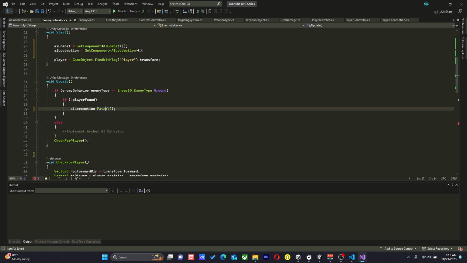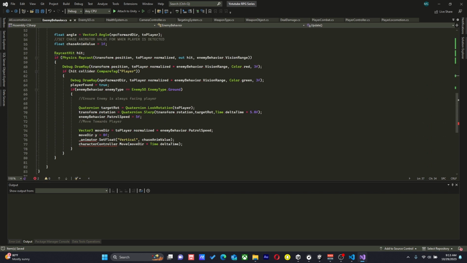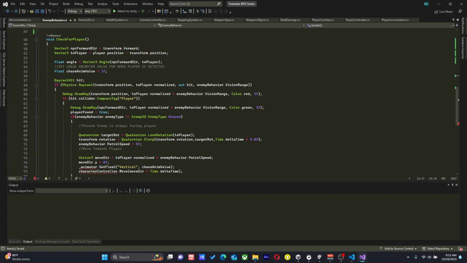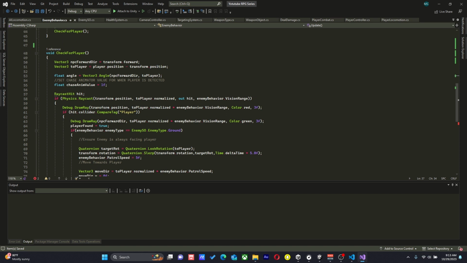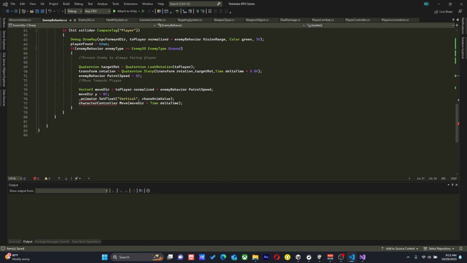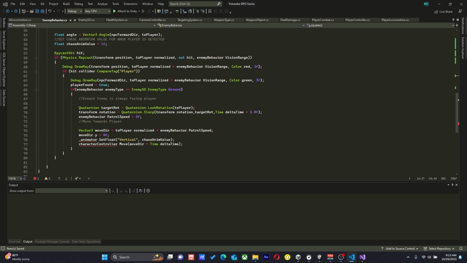So now, when we come here, we've got the check for player function, which is also giving a bit of an issue. So let's see where we're getting the issue. The animator variables and the character moving. That's fine.